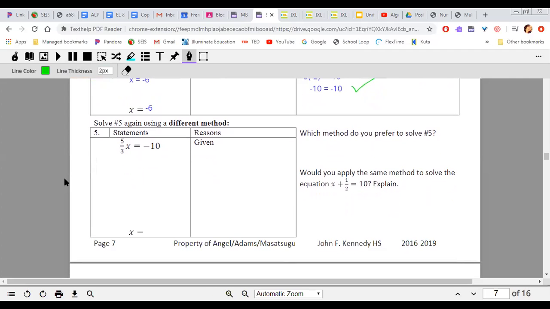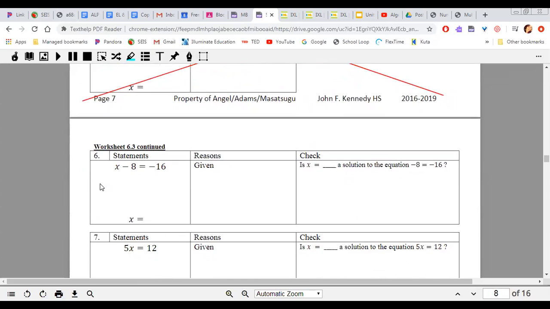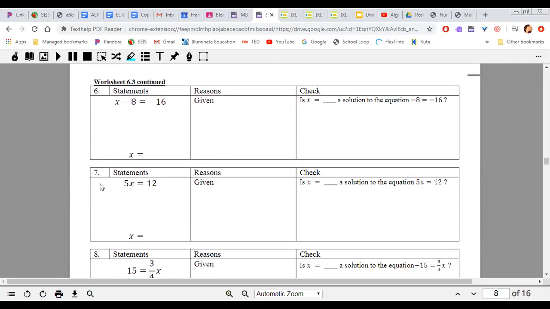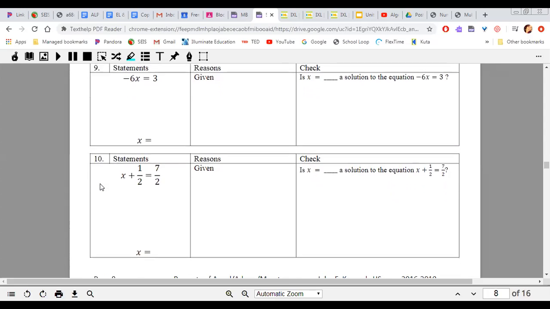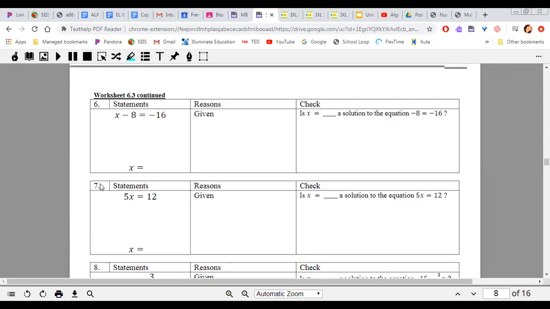Going on to the next problem. Just kidding. We're skipping this one. We don't have to worry about this, okay? The second part of number 5, talking about a different method, we will not stress out about that today. We have other things we need to cover. So just cross that one off, because I want us to continue practicing these kinds of things. So you guys can do 6, 7. 8 has 2 steps, 9 more steps. Okay, we might be able to get to page 8. Cool.